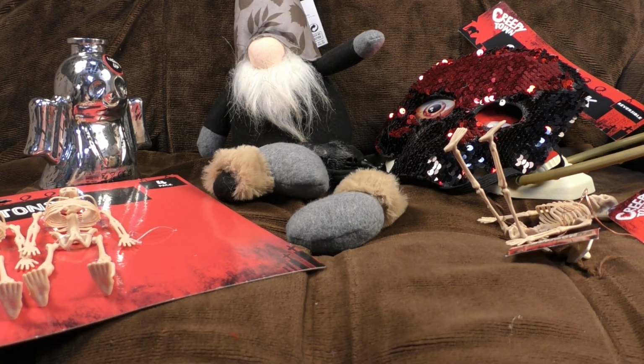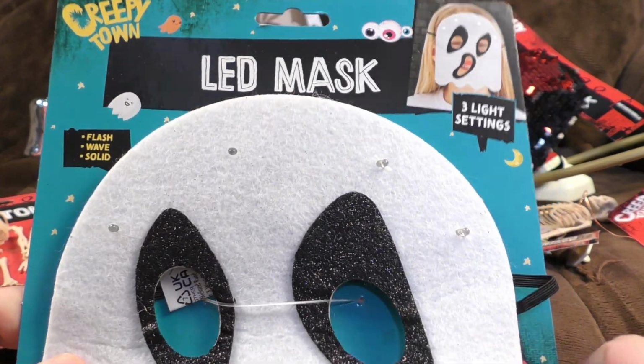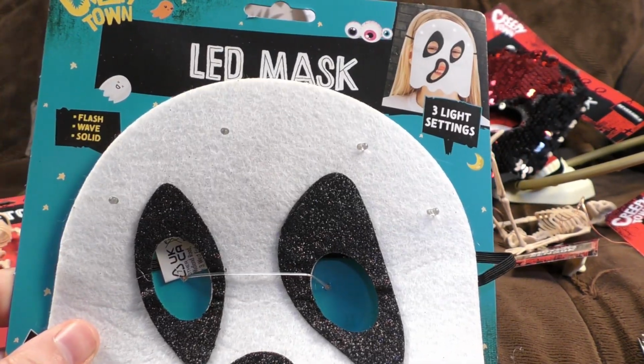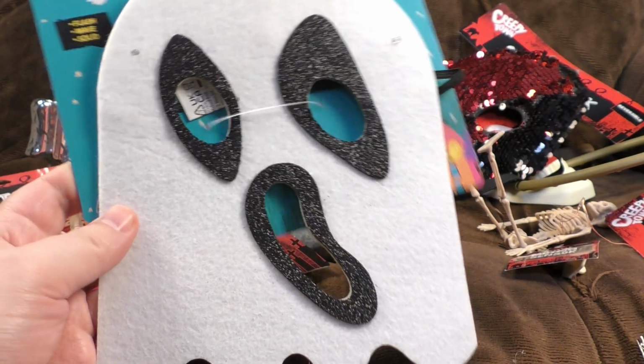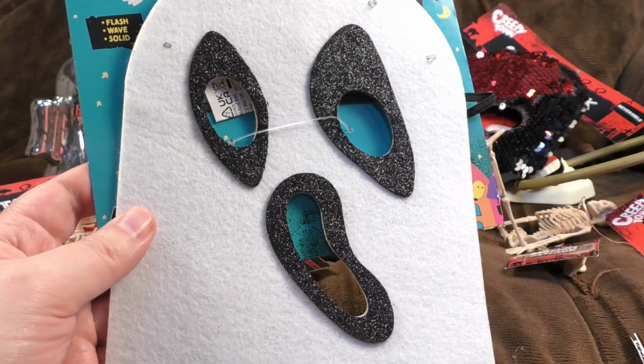Tell you what doesn't get full marks, though. Creepy Town, blue background now, LED mask with 3 light settings, flash, wave and solid. It just looks like a ruined egg. I'm not impressed. Not impressed at all.